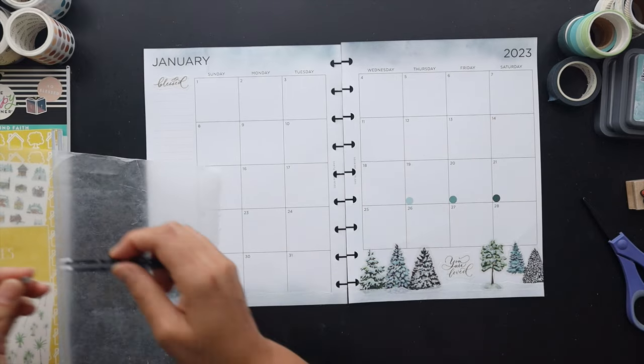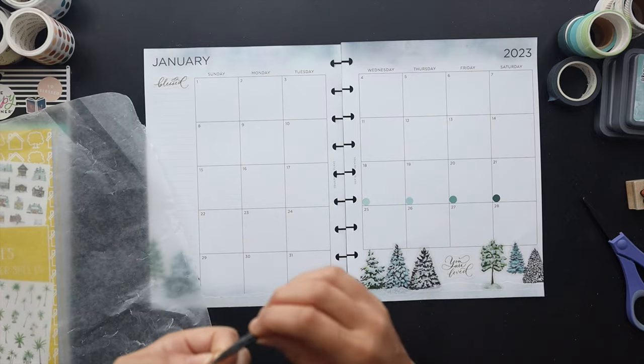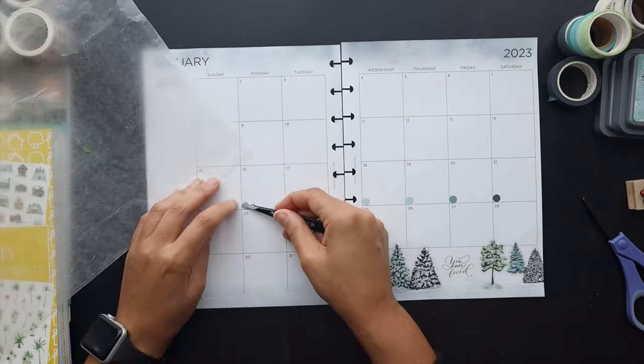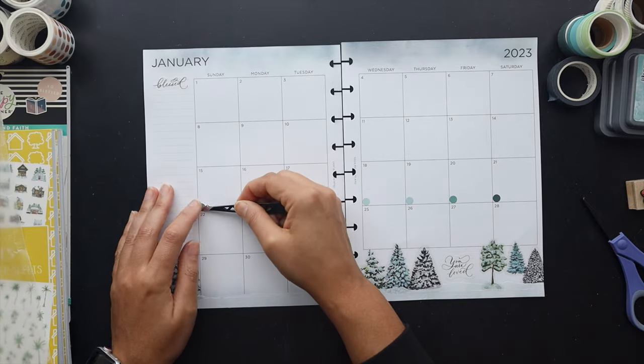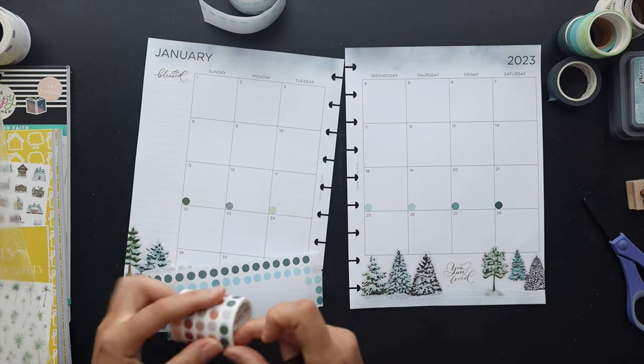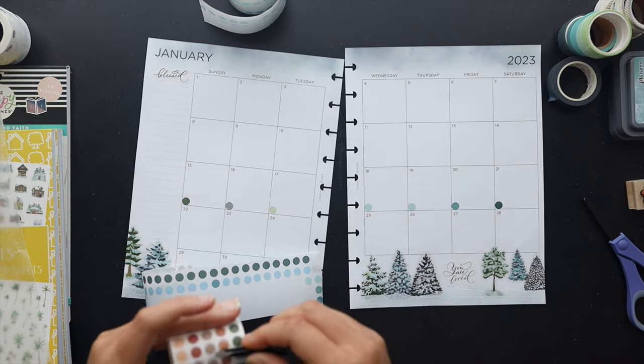So for 2023, I'll be using the monthly layout for my daily reading. So I'll be reading the Bible again in a year. I have a plan that I usually follow, and just every day there's a passage to read. So I'll track that on the monthly.